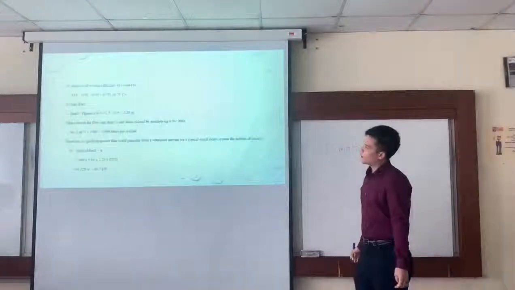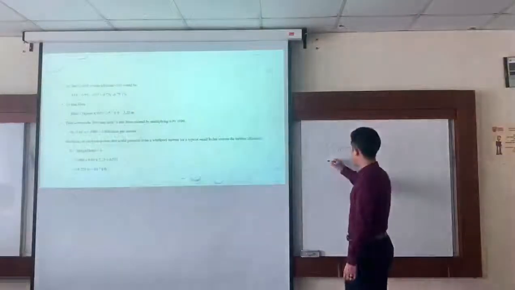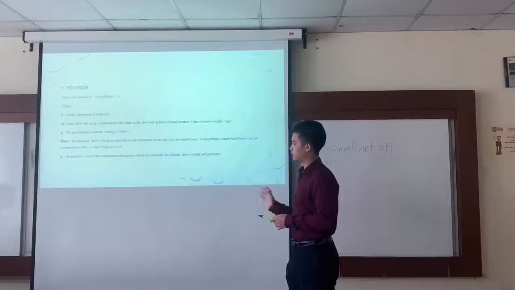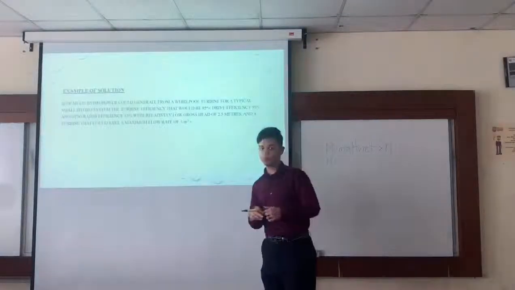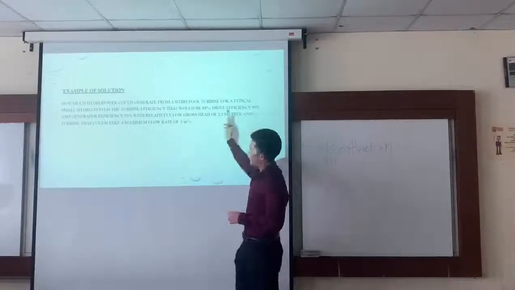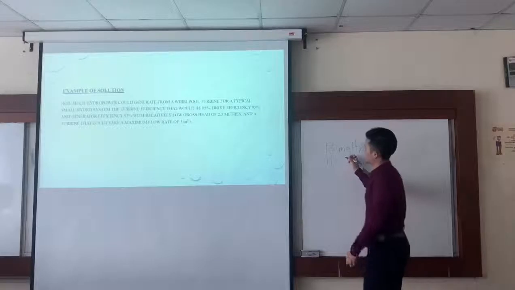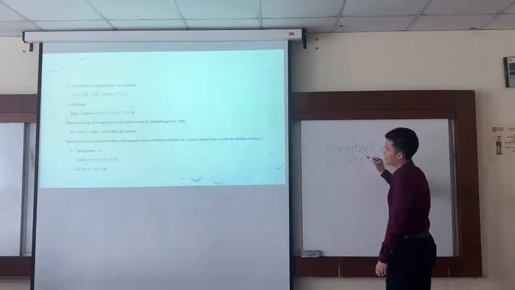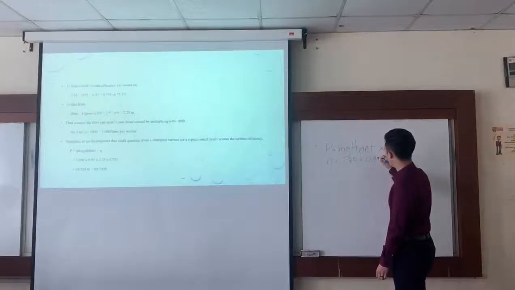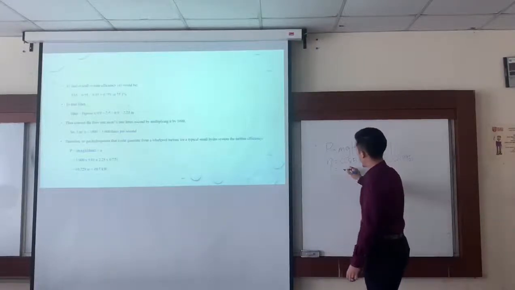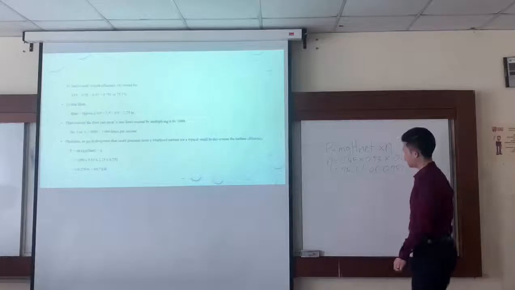First of all, we're going to find the efficiency, which is simple. Going back to the question, for efficiency we can combine by multiplying all the efficiencies, which are 85%, 95%, and 93%. So 0.85 multiplied by 0.93, and the last one, 95% is 0.95. When you calculate, you will get around 75.1% or 0.751. This is for the efficiency.